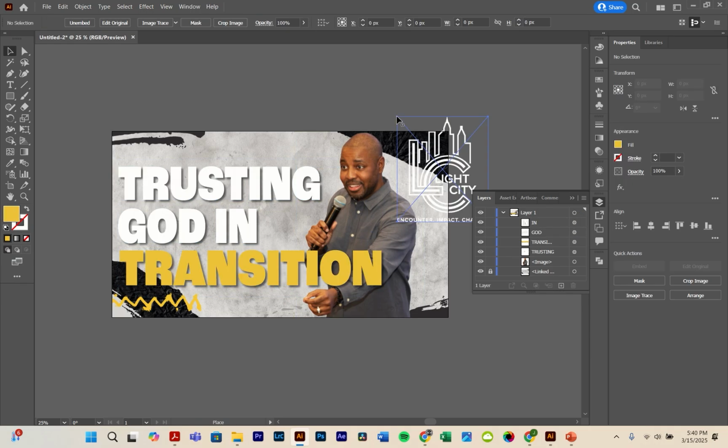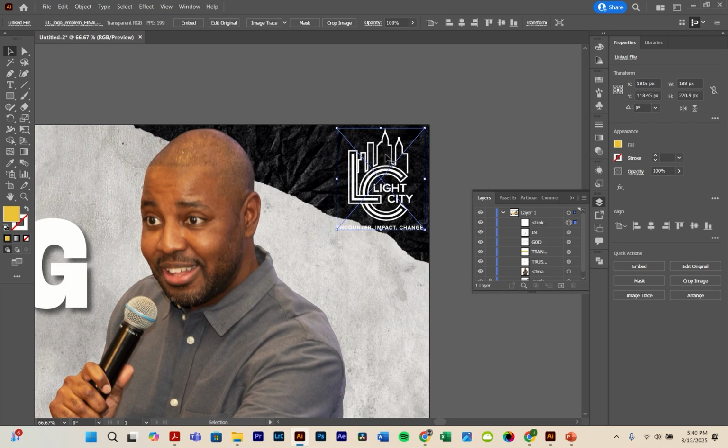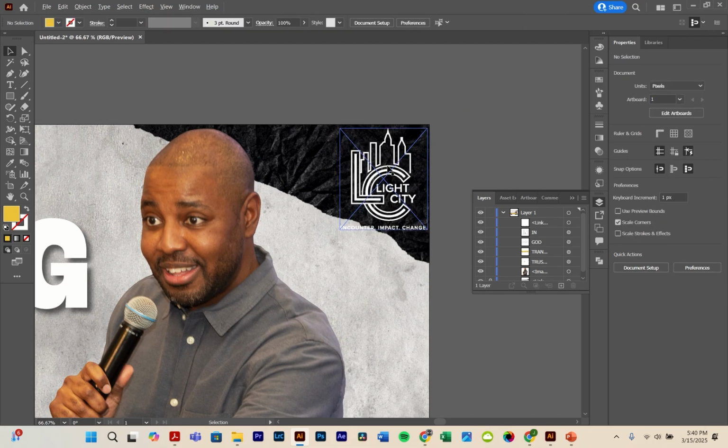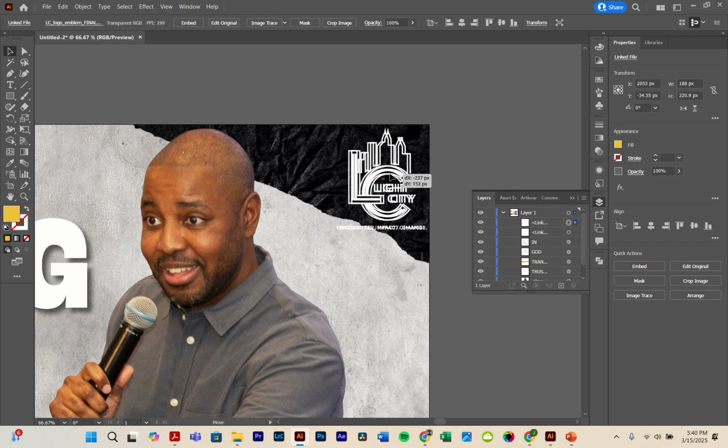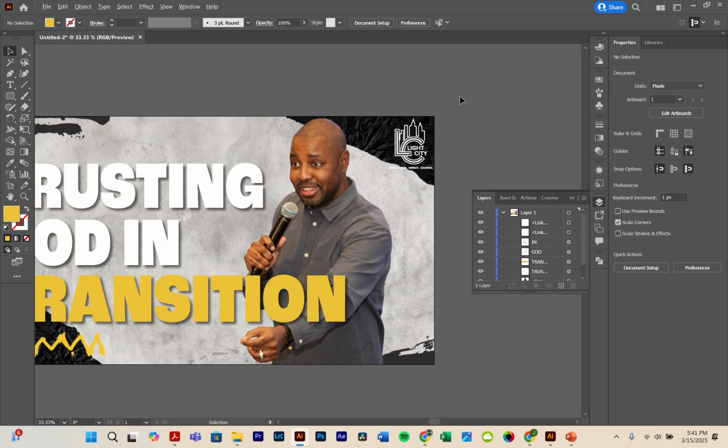We're going to import our logo right here, and we just want to put it in the top right corner. So pull down Shift again, make it a decent size. It doesn't need to be too large. I'm going to zoom in like this, and I'm going to actually layer it. For some reason, I feel like it makes it pop more. I don't know if it actually does, but yeah, I feel like it pops more when you layer it.